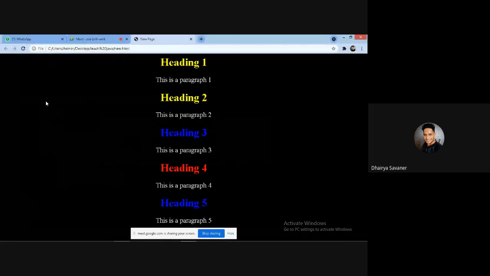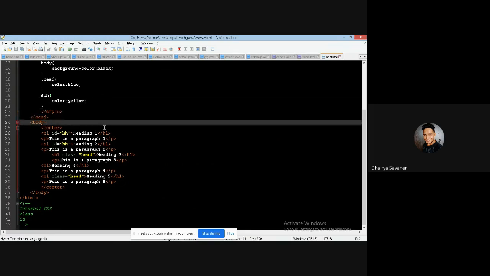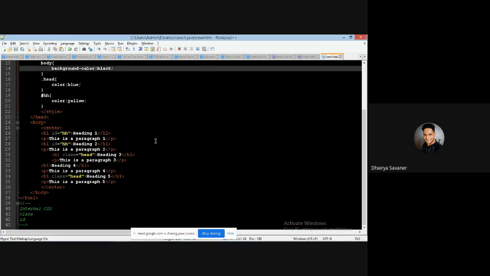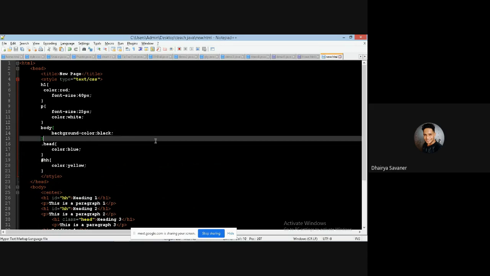So this way we can use classes and ids to have different CSS on every element. So this was about id and class.